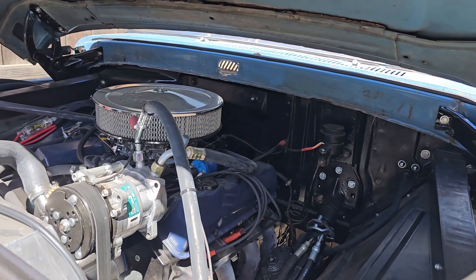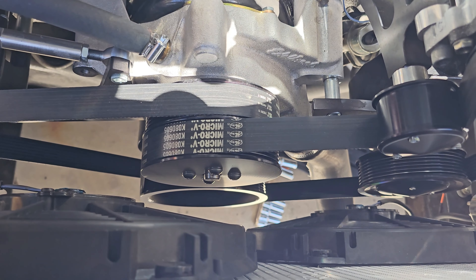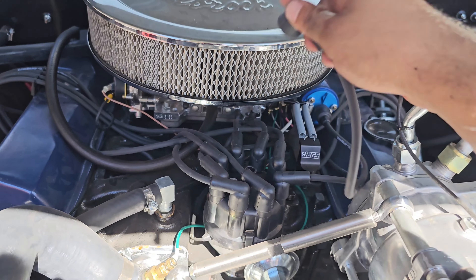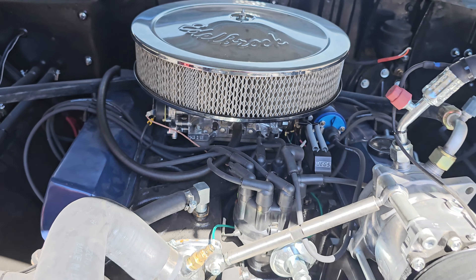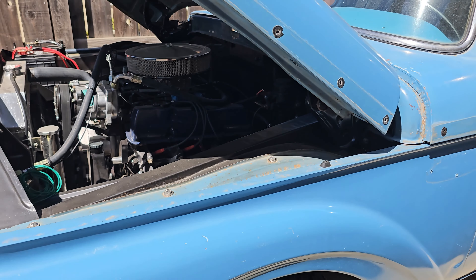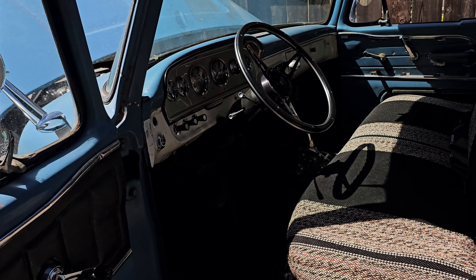The transmission is almost done, ready to come out. I still need to get the torque converter bolts off. Instead of turning it by hand — there isn't too much clearance down here with the fan and the radiator — I'm just going to turn it by key. I'll disconnect the ignition coil, make sure it's not touching any metal, and then turn it by key just to get access to the last two bolts.